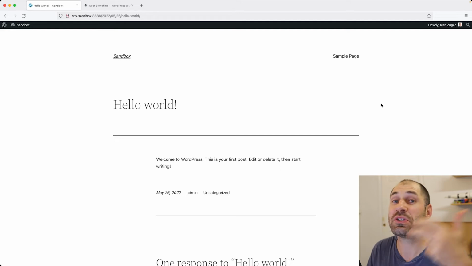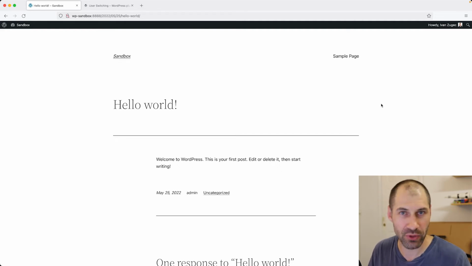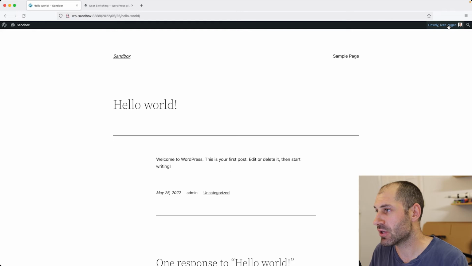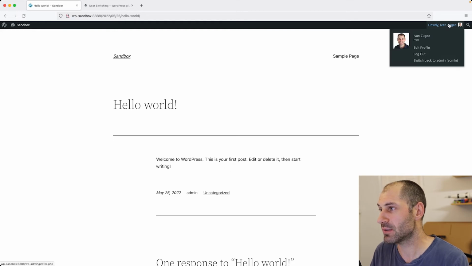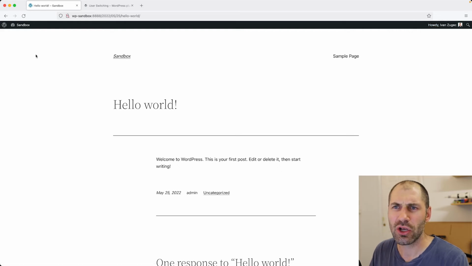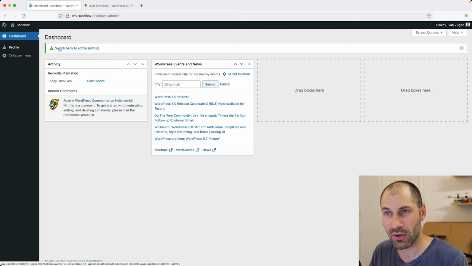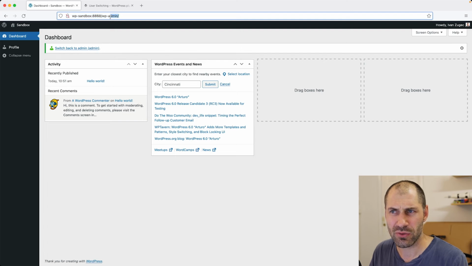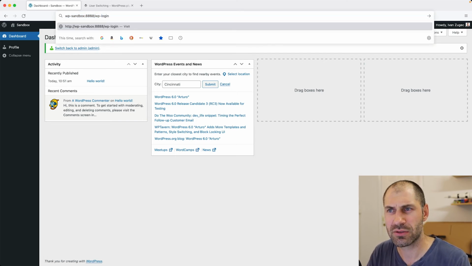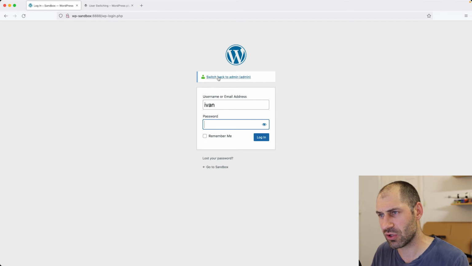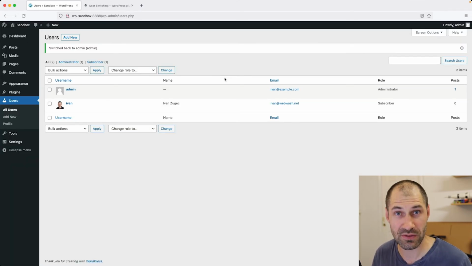And then when I want to switch back to the admin account or the previous account which I was on, I can do it by going up to the toolbar and then hovering over my profile and clicking on Switch back to admin. If you have access to the backend, you can also click on Switch back to admin. And I do believe if you go to the login page, let me just double check. Yes, from here, you can also click on Switch back to admin, which will then take me back to the previous user account.